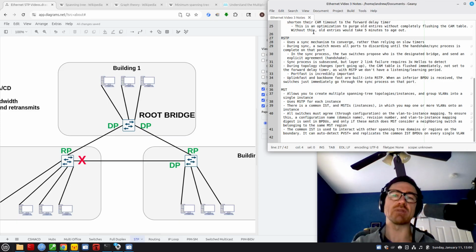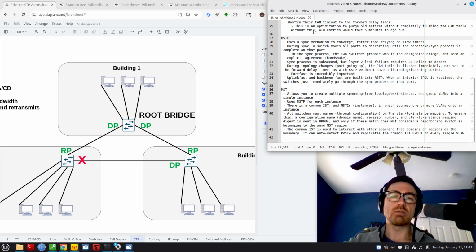Also, the other danger of rapid spanning tree, well, this is a little bit more complicated, and you might not fully understand this until we go into more depth about the spanning tree toolkit and why service providers don't want to use rapid spanning tree on their ring topologies, layer 2 topologies. But I'll mention this anyways because we're talking about rapid spanning tree. The other problem is that UplinkFast and BackboneFast are built into rapid spanning tree because we're doing synchronization-based convergence, not timer-based convergence.